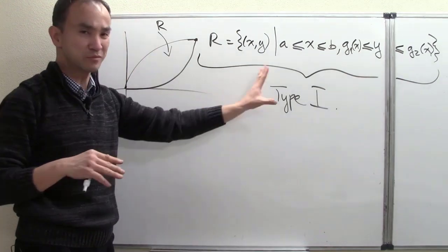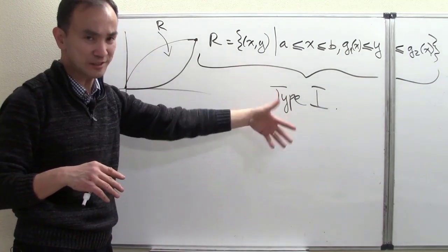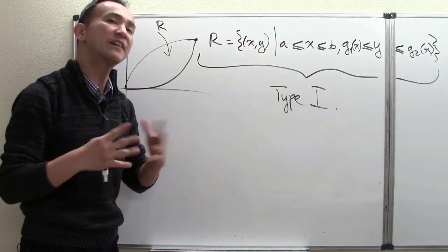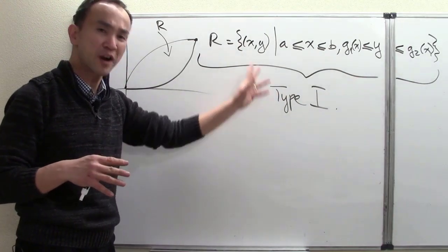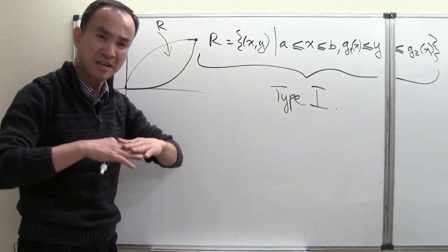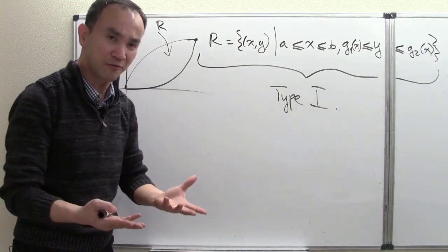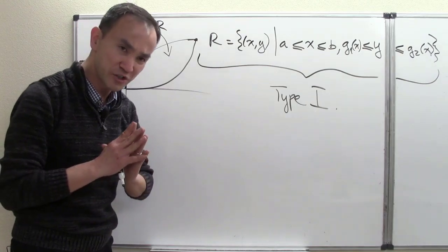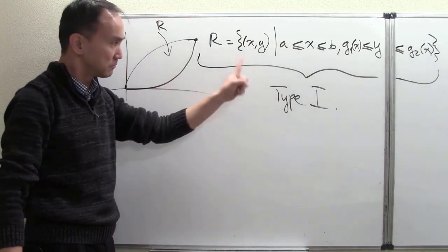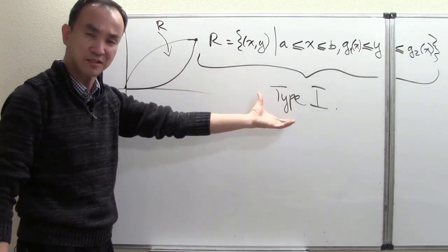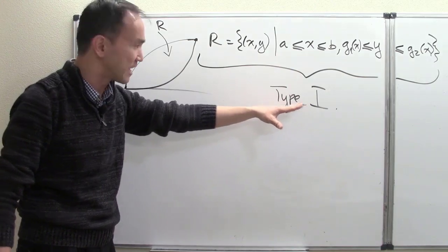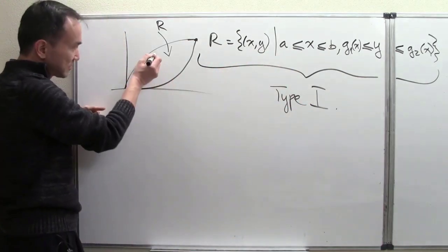But I tend to break away from these names because over my years of teaching, I feel that it's more of a burden for students to worry about memorizing which case is type 1 and which case is type 2. So I take it out, and I just want to make you feel flexible, and push you to reach the next flexibility. So any region can be described as one case, type 1. Type 1 or not, it's your choice to understand the name of the type, but the idea is expressing it.